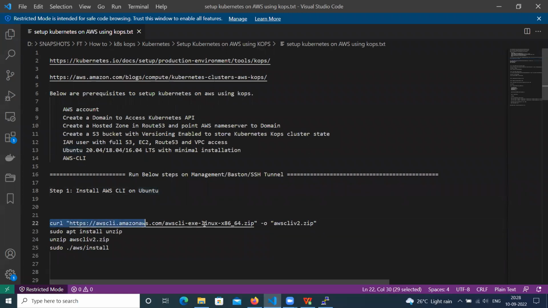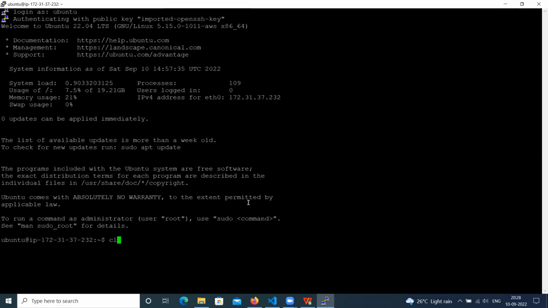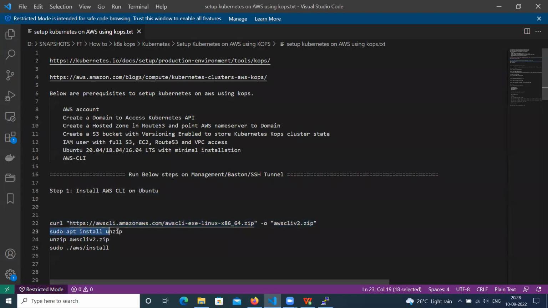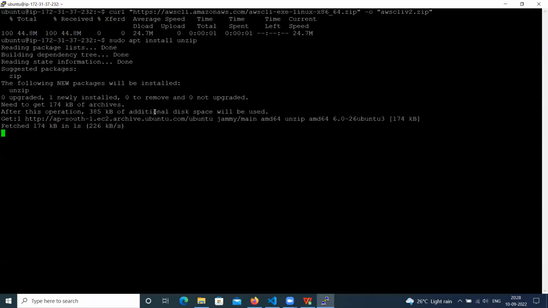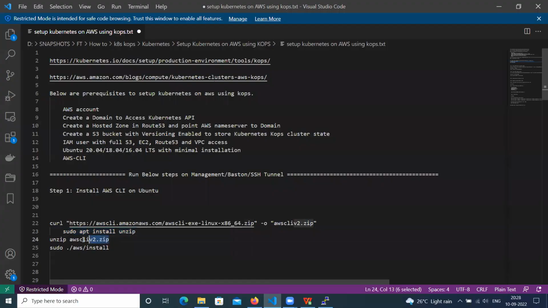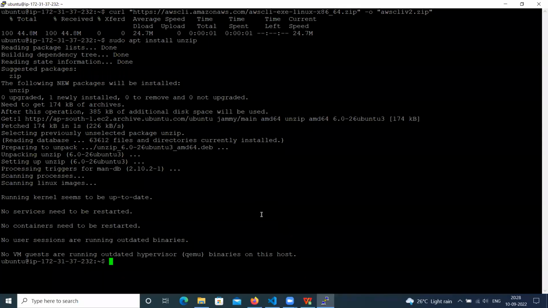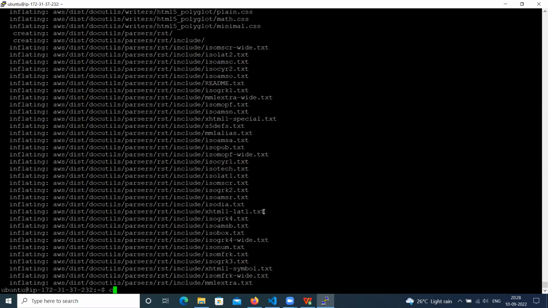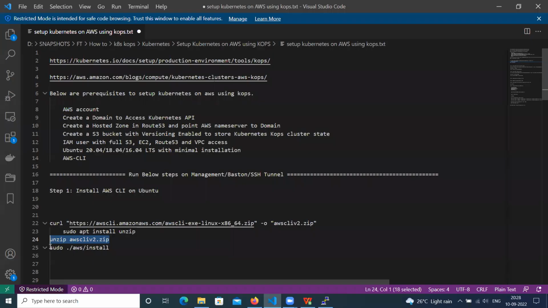I have copied these commands from the AWS official site. Download the AWS CLI using curl. Install the unzip package. Then unzip the AWS CLI package. Next, install AWS CLI.